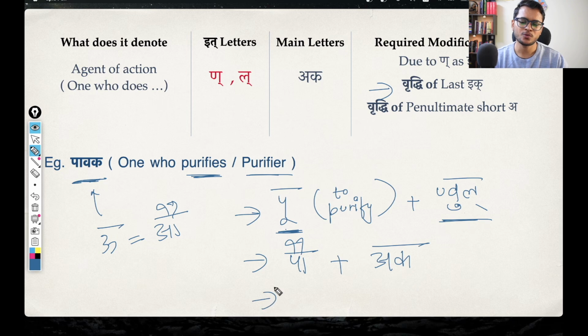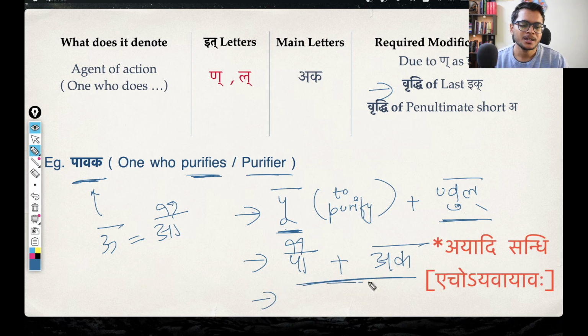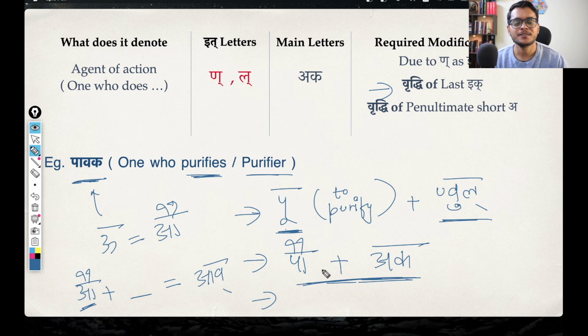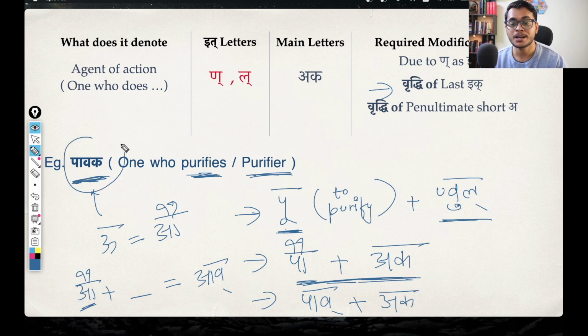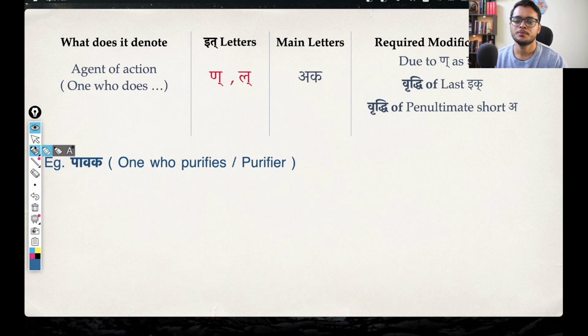And very similar to what we saw in the previous example, the yanta vanta desha sandhi will happen here, which says that if after an au you have any other swara, then this au changes into av. That is the yanta vanta desha sandhi, due to which this pau will change into pav. And then you have this aka. So together you combine it, and the word becomes pavaka. And this is how we create a new word from a dhatu. Pu dhatu changes into pavaka. So I hope this is all clear.